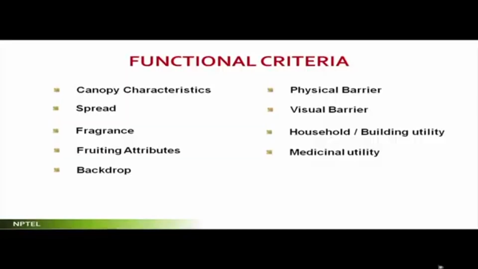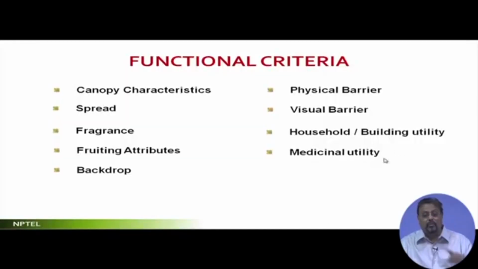Once you have taken the functional criteria, herbal or medicinal value becomes supreme against all of those that I have listed in this particular list. Medicinal utility becomes supreme, and based on it you select the plants. Once you select them, you try to find out which of so many medicinal plants are looking good. When you arrange them, you arrange them in such a way that ultimately the whole garden looks good, because even if it is going to give you benefits, people are going to come and see and enjoy it.